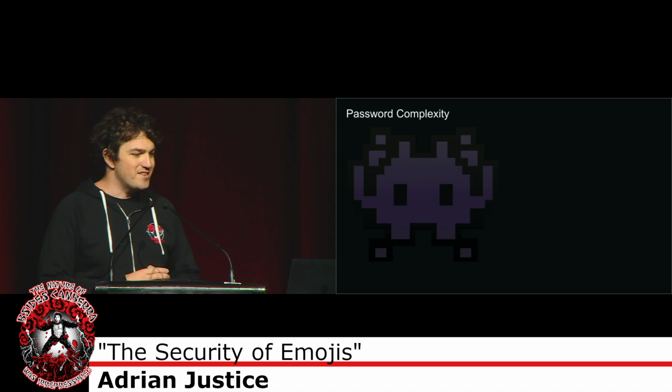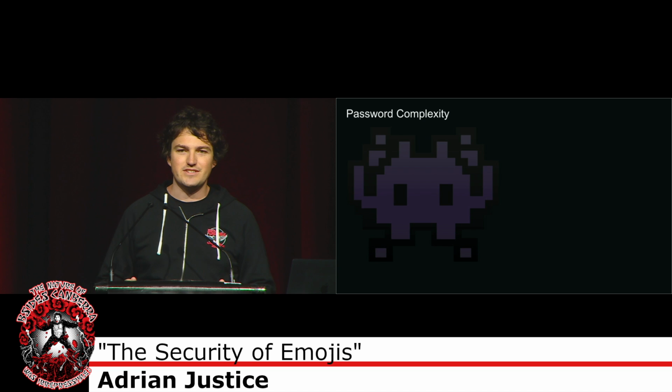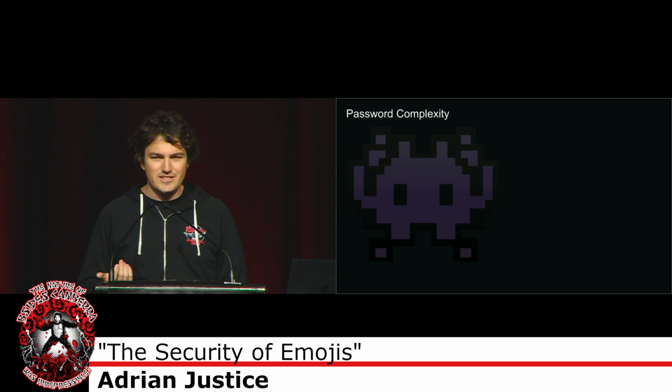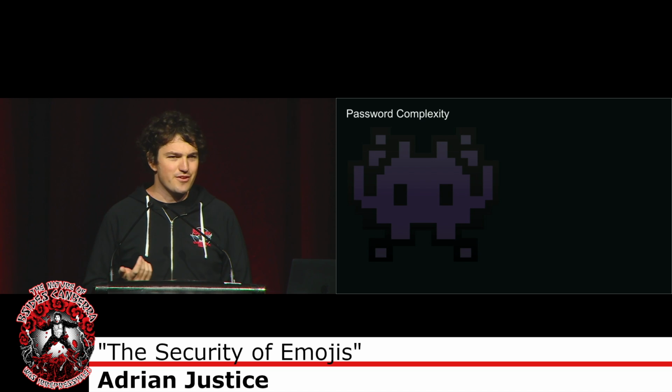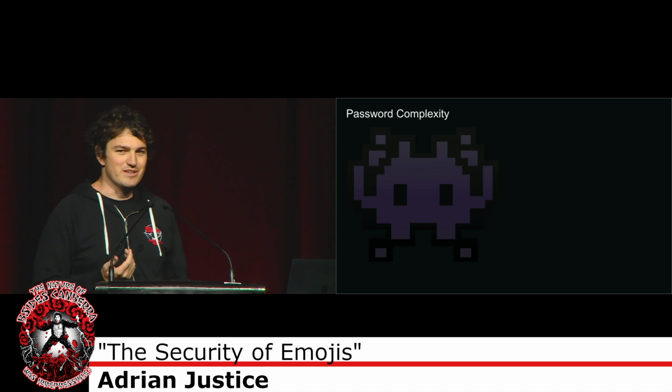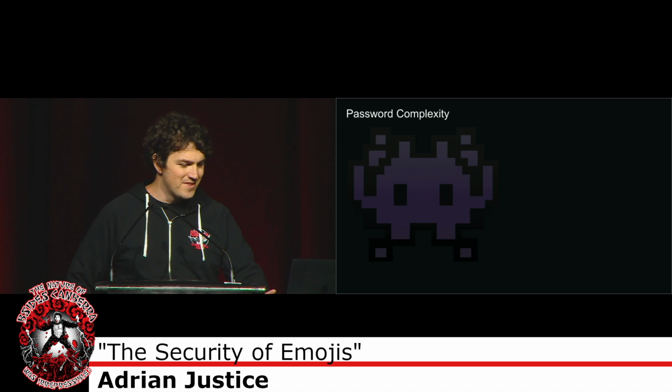Password complexity. One of the best parts about using emojis in passwords is we've got a massively increased character set to pull from. ASCII gives us less than 100 characters we can actually type on a standard keyboard, whereas as of September 2020, there's around 3,500 emojis available. So good luck cracking a password if someone picks some decently random emojis.